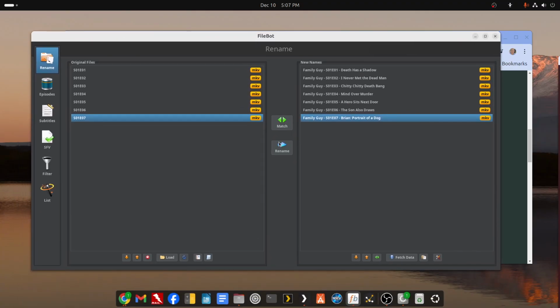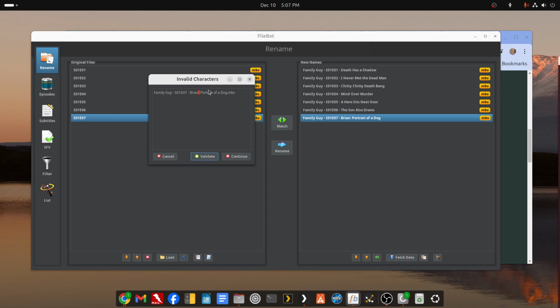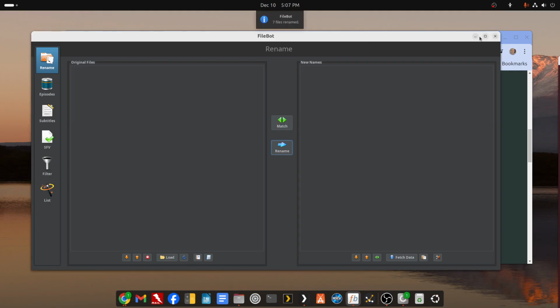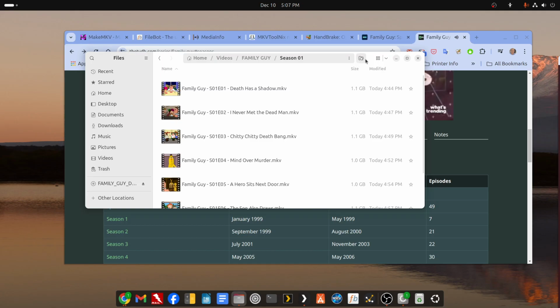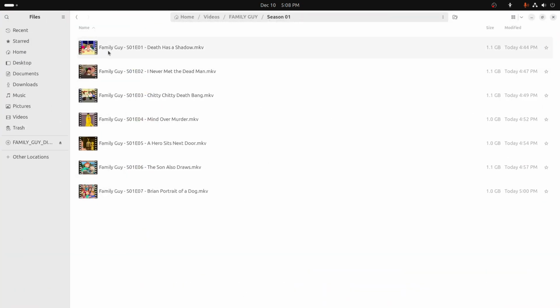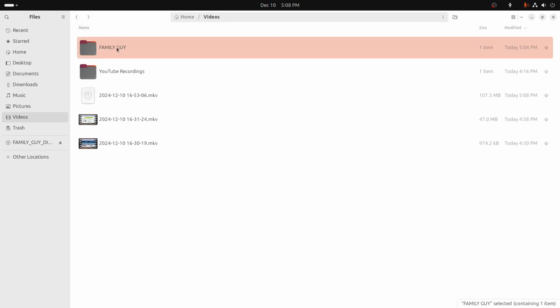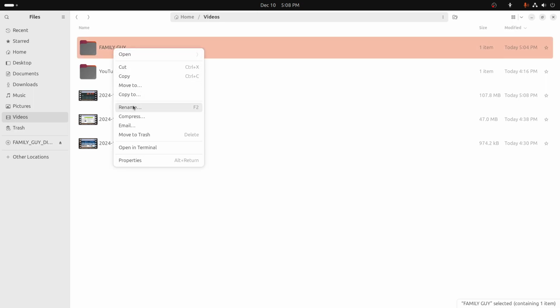So let me go ahead and do that. Now this is going to validate illegal characters, and by validate, when I click the button, it means remove. So we see these files that I manually renamed quickly now are perfectly, in a basic way, Plex compliant. And under Linux, I can't change this to lowercase. I'd have to make it different to do that. But let's stick with Filebot.